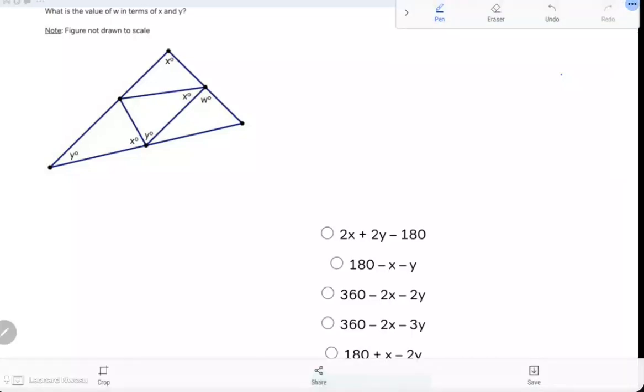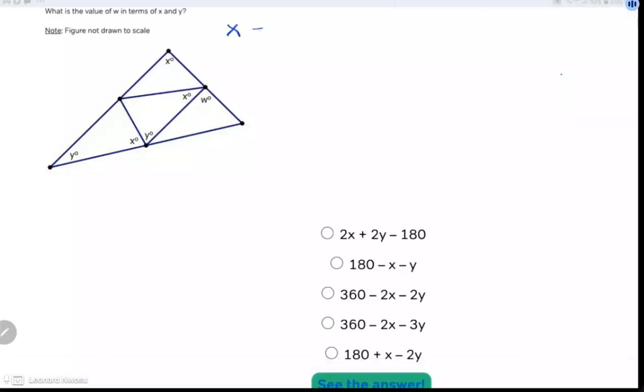So let's start. This is a very easy question. I want you to approach it this way. I'm not going to teach you anything new. The only thing is being systematic. Now there's no restriction. They said, what is the value of w in terms of s and y? One easy thing you can do is assign values. Assign your own values.